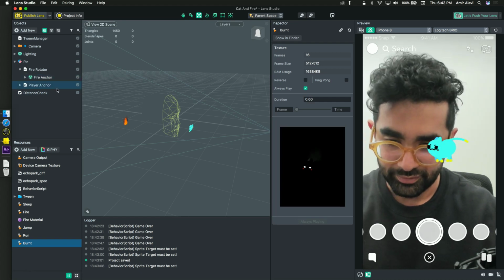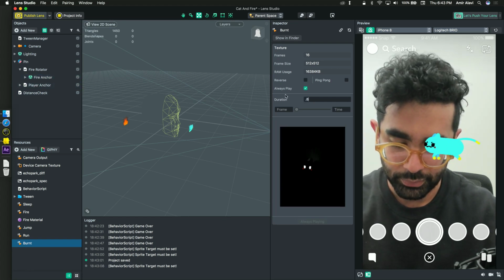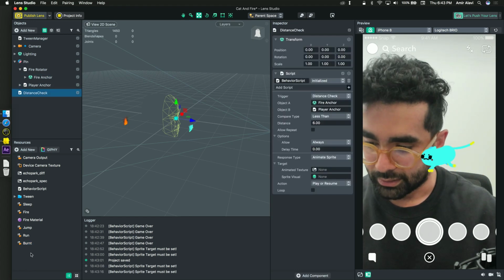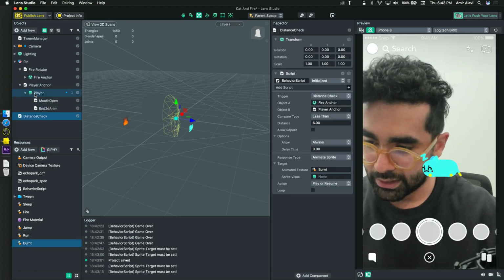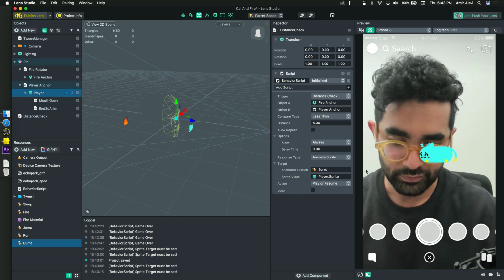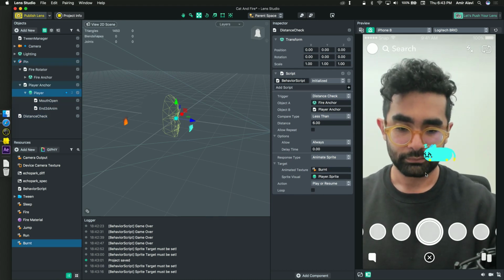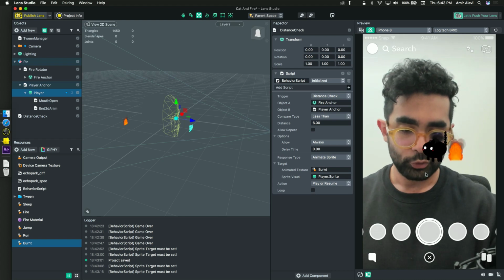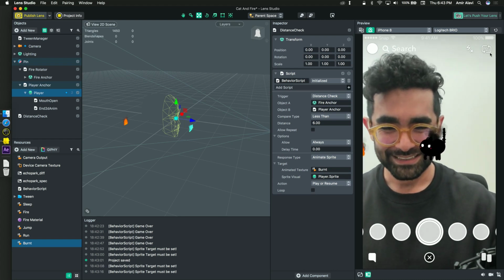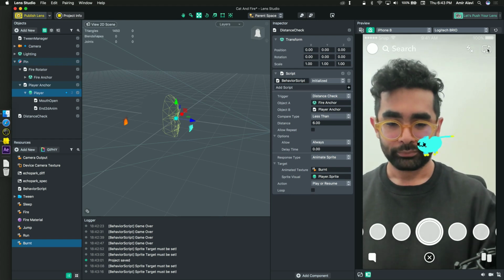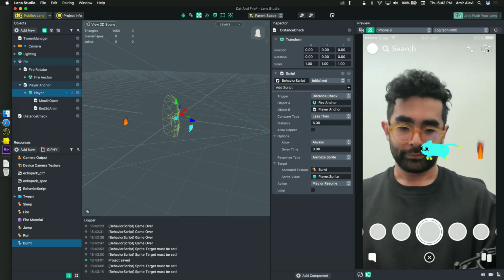A little bit fast. I'm gonna put it on 0.8. Okay. Change the sprite and select our player as the visual that we want to see. Boom. So let's try to avoid it. Okay, cool.